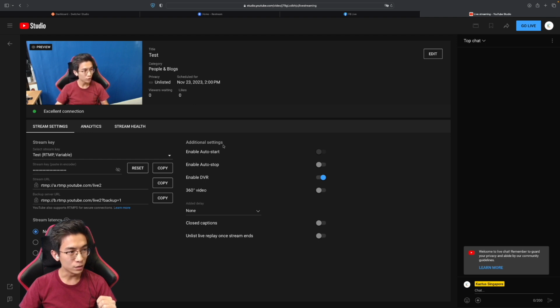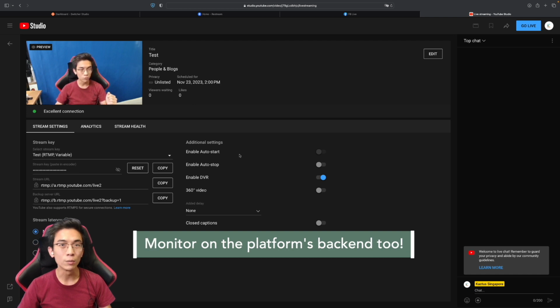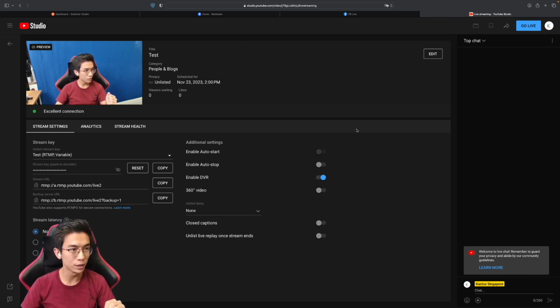And this is crucial. If you wish to use RTMP method and you still want to just control the start and the end from your software, you can enable auto start, auto stop. For me personally, I actually prefer to keep this page on, so that I can look at my streaming software and also monitor the back end. Streaming software basically sends out the video, and then I can see on the platform side whether they are receiving it fine. So check on both ends. That's my advice. So that's for YouTube.